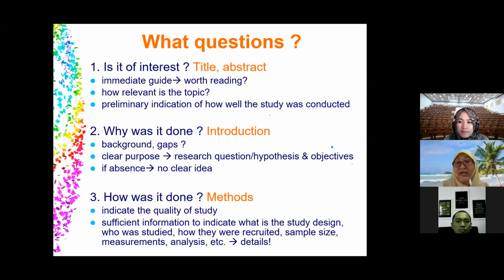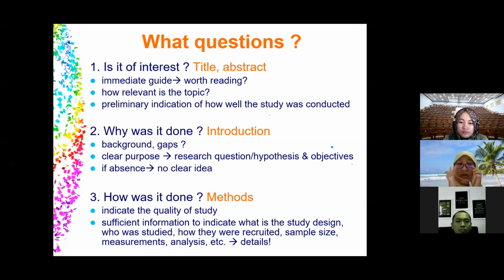So then you know if there is no clear study objective or not even a research question, meaning the author or the paper has no clear idea what they are doing. Maybe they are forced to publish a paper or they just publish a paper and the research is conducted very poorly. So you know from that, you don't have to read more. Yeah, because the research question or objective is not clear. Save your time.